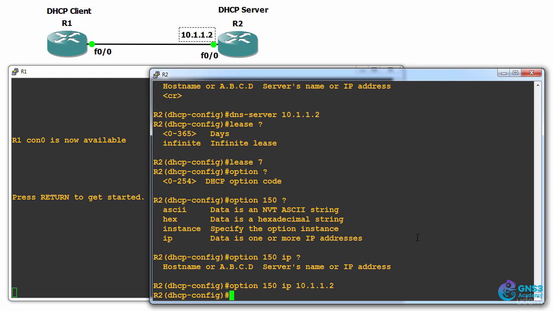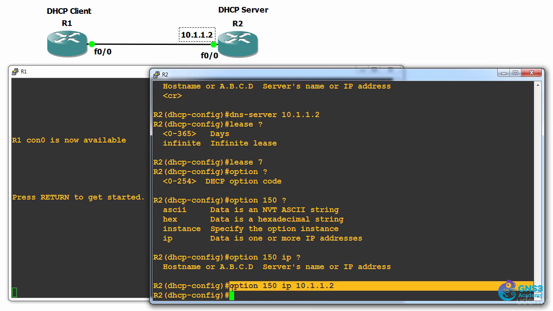Now in a real implementation, your IP telephones will get their configuration typically from a Cisco Unified Communications Manager or from a Cisco Unified Communications Manager Express router. So this would be the IP address of the Cisco Communications Manager. In our example, once again, I'm just going to set that to the local router.